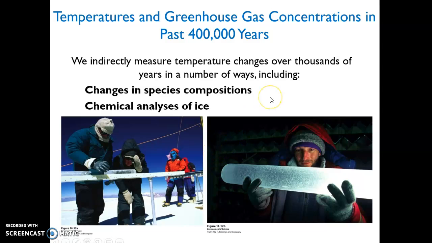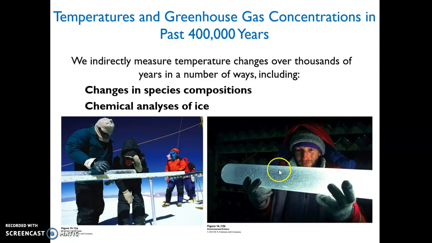So first let's look at ice cores. For many, many years, glaciers have formed by having a layer of snow come down, and in that snow there are little pockets of air. And then as the next season of snow comes down, that snow turns to ice, and the air pockets, the gas pockets, are trapped. And you continue on over time and have layer after layer after layer of ice formation with little pockets of gas trapped in it.